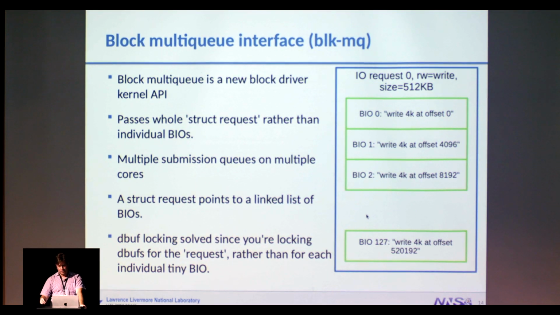So the reason it's called blk-mq is that it's a queued interface. So instead of with submit BIO where you submit and then you wait, okay, next one, submit, it just puts it into a queue with blk-mq. So the kernel can rearrange or merge IOs if it wants within the queue. And then when it's ready to kick it out of the queue, then it wakes up your driver. And it's called multi-queue because there's not just one big queue. There's multiple queues that you can spread across multiple CPUs. So you get better parallelism.